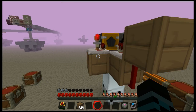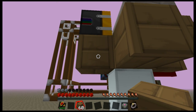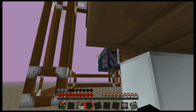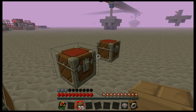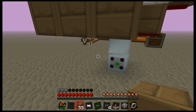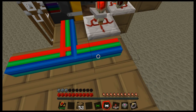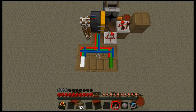Two wooden planks there from the test. Now the wiring is a little bit of a pain, but it's not too difficult once you know how to do it. We're going to be using bundled wires and a sequencer. This is the simplest possible setup — you can do it in more complex ways and even link units across different systems. I have an entire network combined and controlled by a single sequencer.